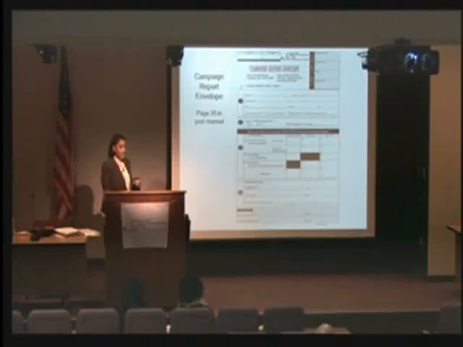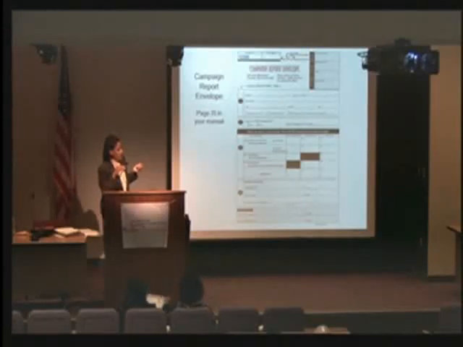So after you have all of your pledge cards audited, you're going to complete the front of your campaign report envelope, and we're going to walk through this. If you have any questions at any time, please don't hesitate to ask. You may or may not have your account number. If you don't have that, your campaign liaison will have it. That's not a necessity in completing this, because your campaign liaison is going to have that information anyway.